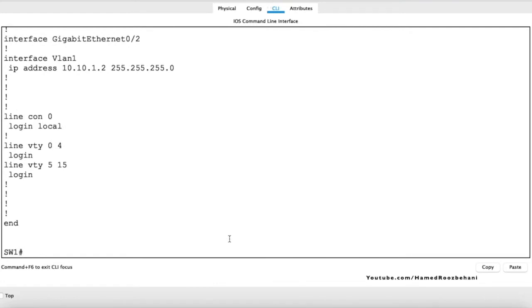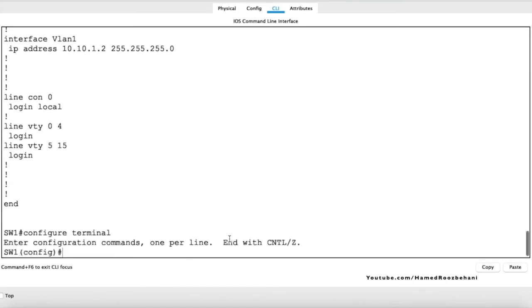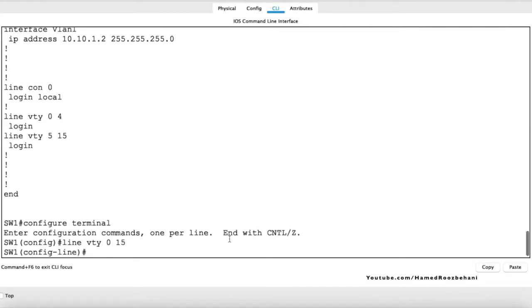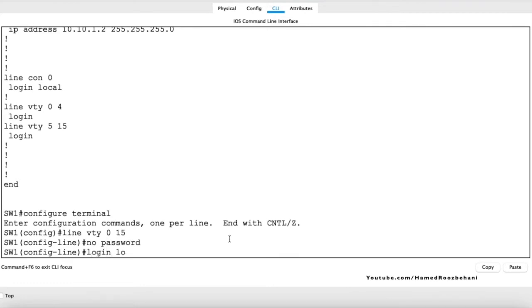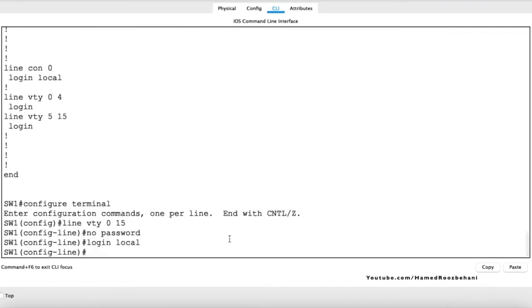Now let's set the Telnet username and password. Go to the configure terminal again. Line VTY 0 15. Again, we can use the optional no password command. And set the username and password.